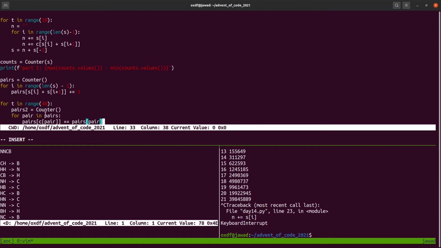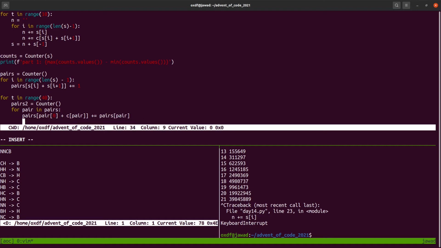So when I loop through pairs the first time, I'm going to get pair equals NN. I'm going to look up C of pair. So that's not quite right. The new pair is going to be NC, so it's going to be pair sub 0 plus this new thing, and pairs2 of C of pair plus pair sub 1 plus equals pairs.